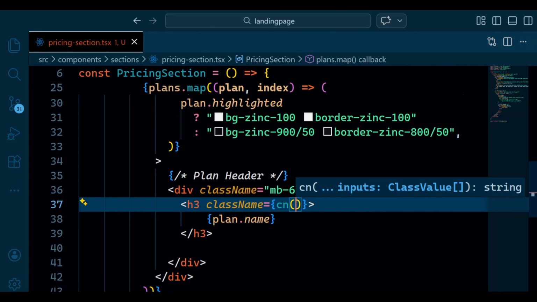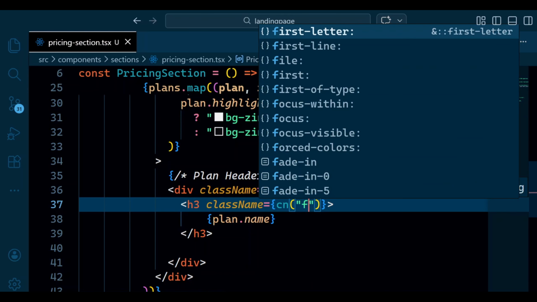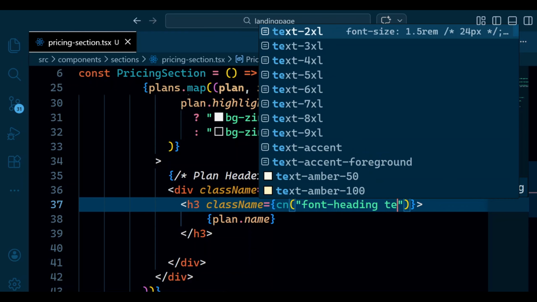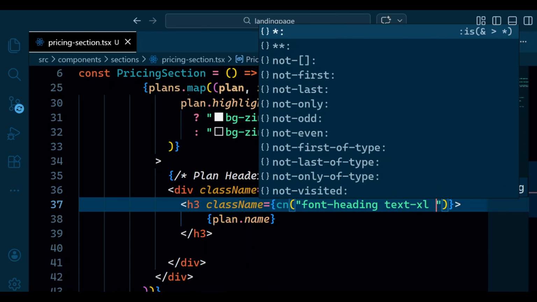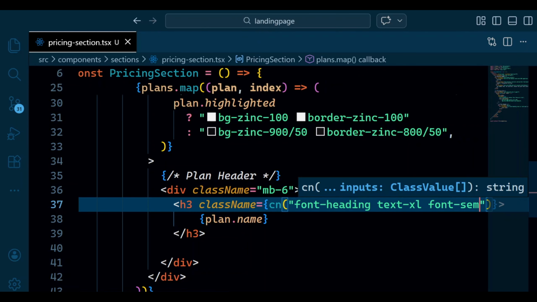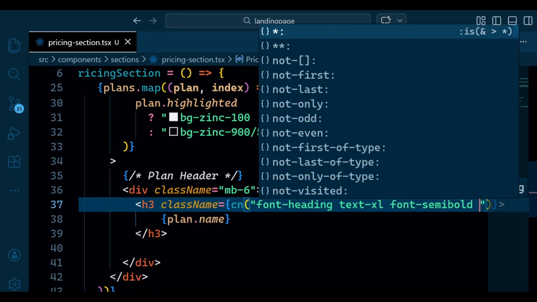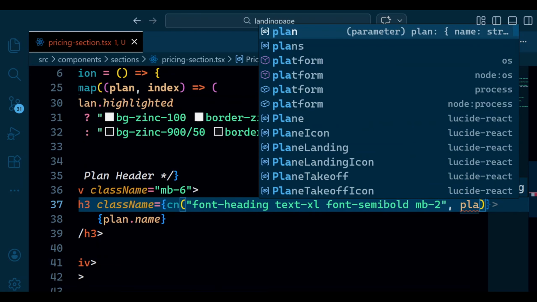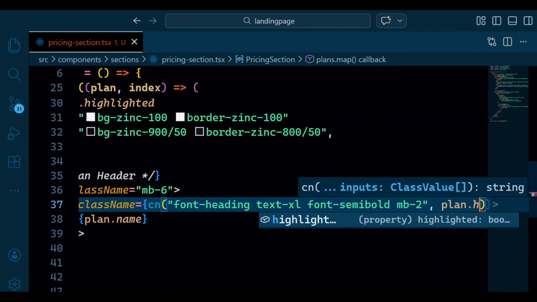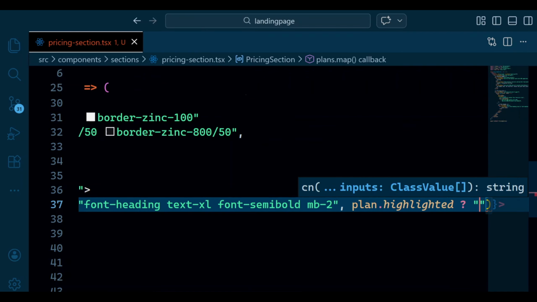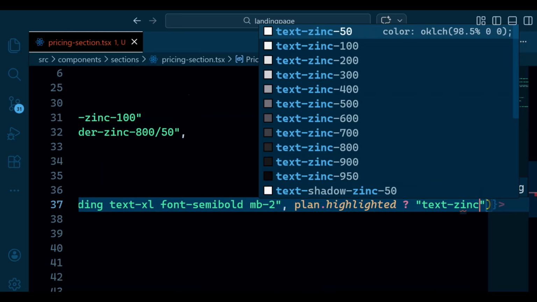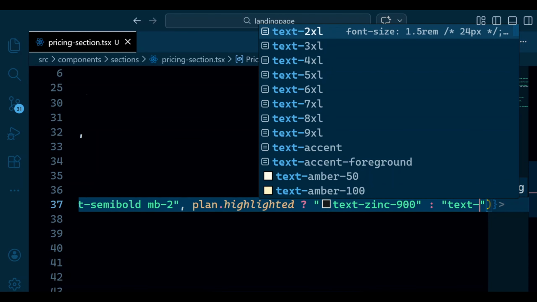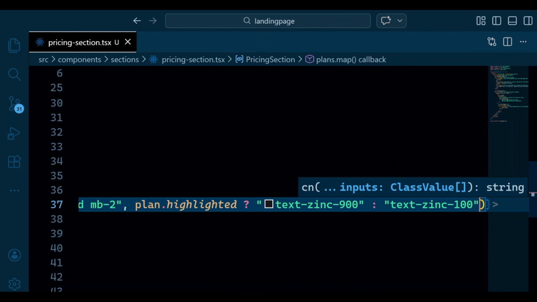So CN font heading, text xl, font semi bold, and then margin bottom 2. After that, plan.highlighted is true, text zinc 900 else text zinc 100.